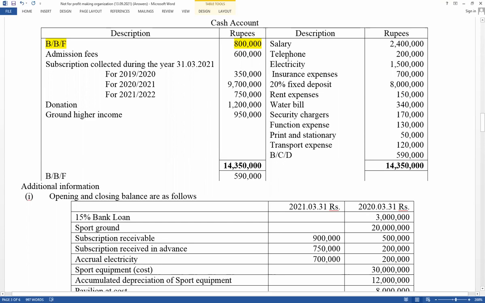Loan interest also not paid. Therefore, it should be considered as an accrual loan interest also. Think loan is not paid. Loan is a liability. ගෙවලා තිබුණොත් cash account එකේ තියෙනවා credit side එකේ. But cash account credit side not available as a loan. It means loan is not paid. Therefore, loan should be included under non-current liability. As well as you have to calculate loan interest, it should be included under expense. And it has not paid under current liability as an accrual loan interest.